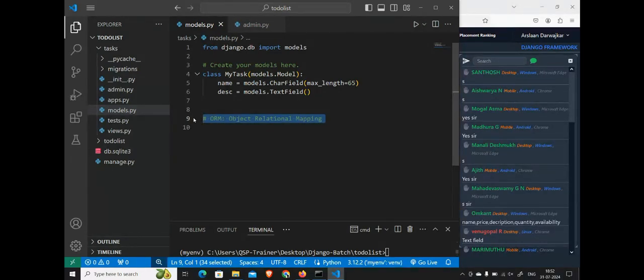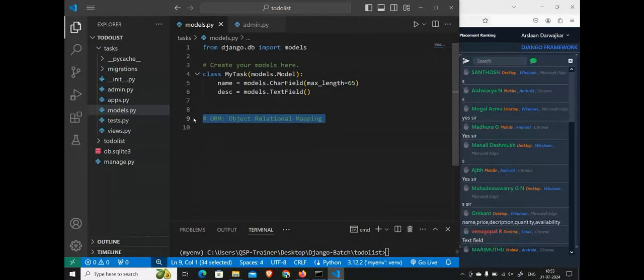You will write your queries in the form of Python. Rest of the things I will take care of, Django is saying. I will convert your Python code into an SQL query and I will run it on our database.